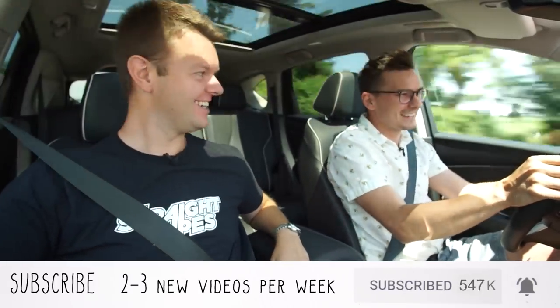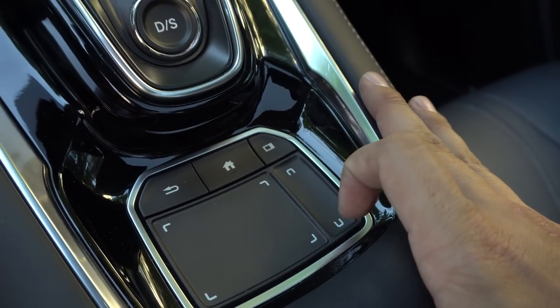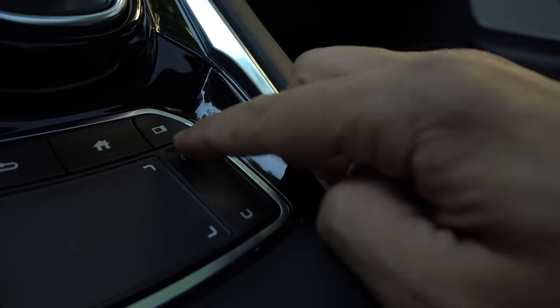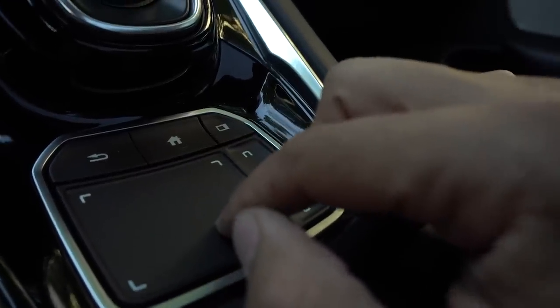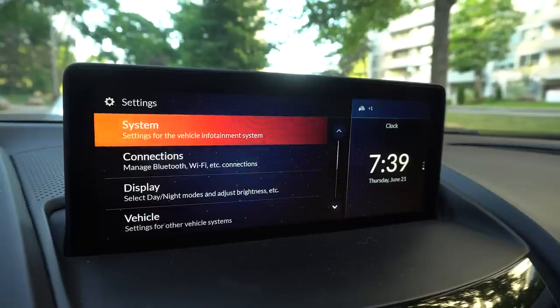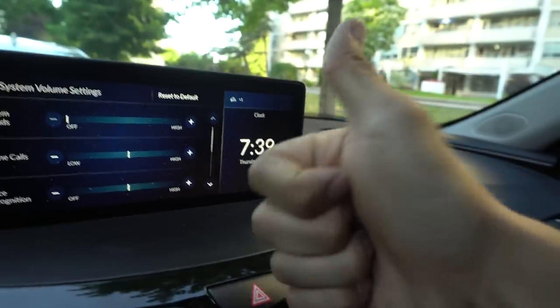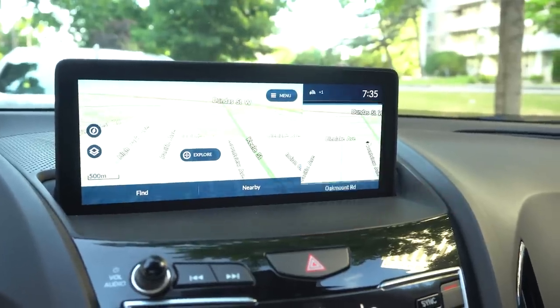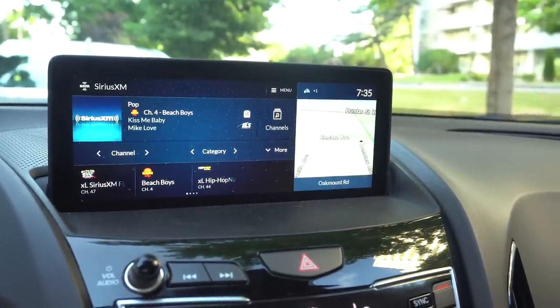Along with the trackpad, we also have a right slider. When you move the right slider, you get the best sound ever — the tambourine sound. It is the funniest sound ever, and it's so loud at the default setting. You can make it way louder, to the point where it hurts your ears. However, you can completely turn off those sounds in Settings > System > System Sounds. What's cool about the right screen is you get your map, clock, or the music that's playing. If you swipe up to the screen and hard click down, it'll throw your left screen to the satellite radio screen. If you need navigation, swipe down and click, and now you're into navigation. So it doesn't have hard buttons, but it kind of has hard buttons.